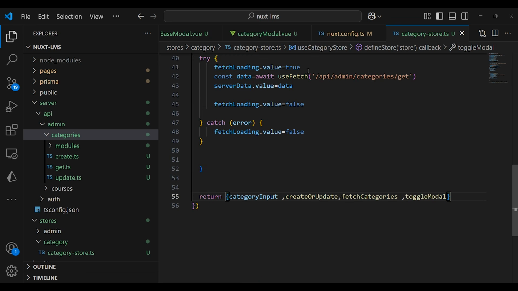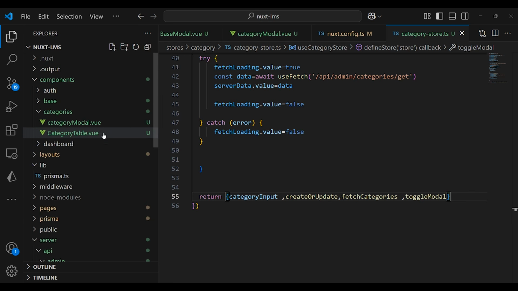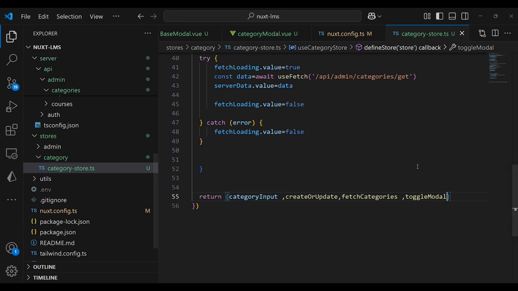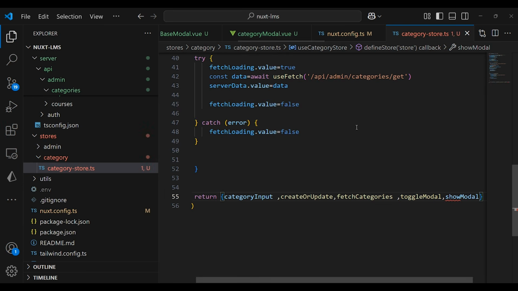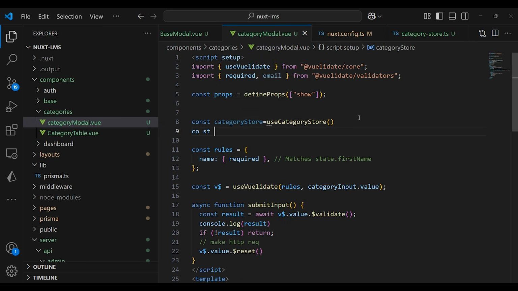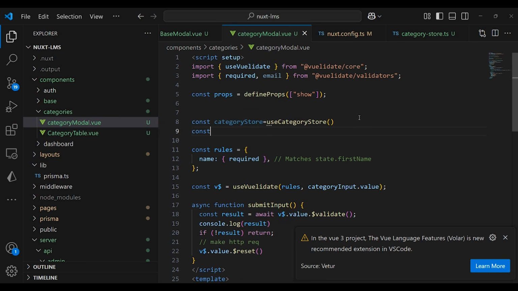Now we're going to head into the category modal, and we have the category modal in here. Right now, let me pass the showModal property here, like this. In here we are going to pass a const, and we're gonna extract the category inputs.